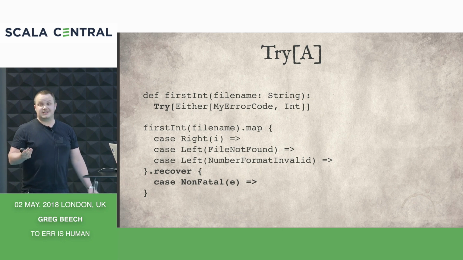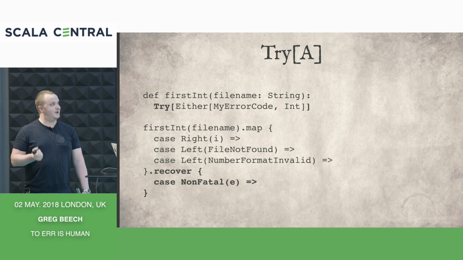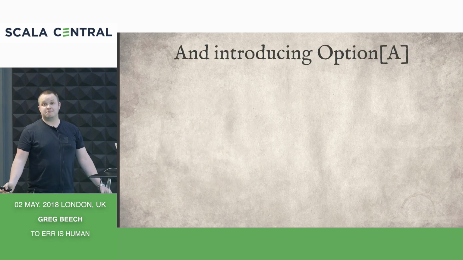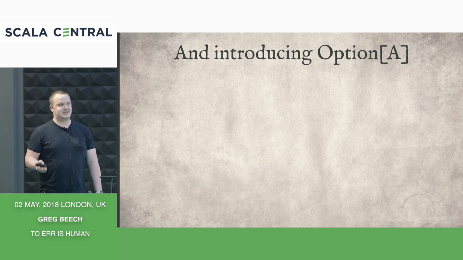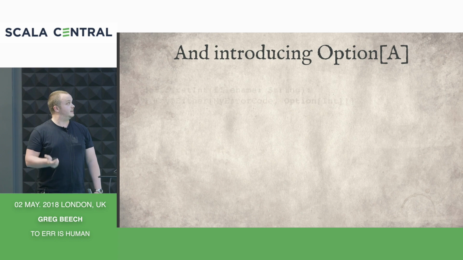But even that doesn't cover all the cases. What happens if the file's there, we can read from it, but it's empty? Option. So let's say we decide that's okay. Maybe that's not an error. Maybe if the file's empty, that's fine. We're going to stick some stuff in it.